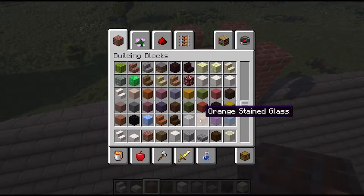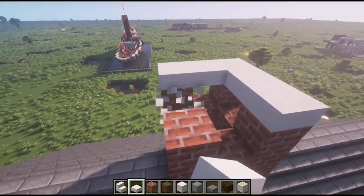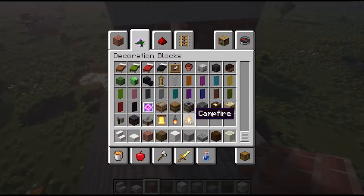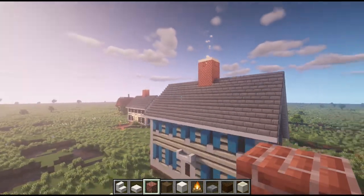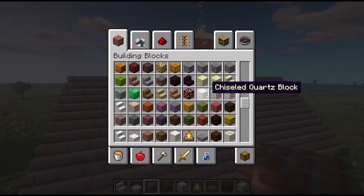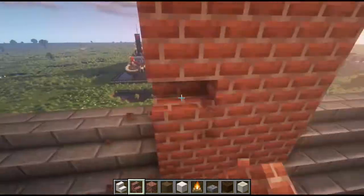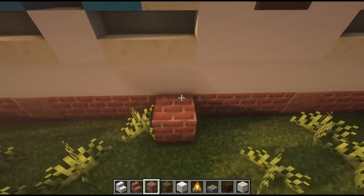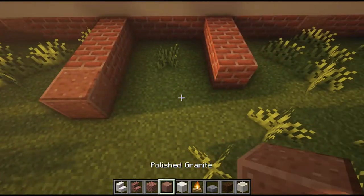We'll add some detail to the chimney as well. The house I grew up in had a chimney that was just flat across the top with a big thick piece of slate on top, but I always favored the ones with a little accent to them — it makes it interesting. I'm also going to add some spots to make it look a little more weathered. First we need to add our campfire to get the smoking effect. Then we'll add some brick steps — I wanted to have that worn brick look, like something's been taken out of it. Just adds that extra detail.